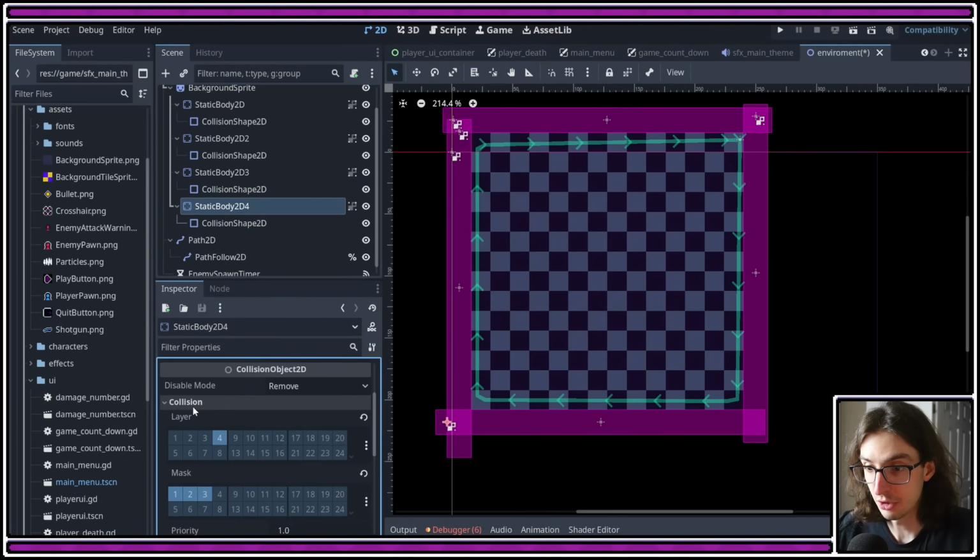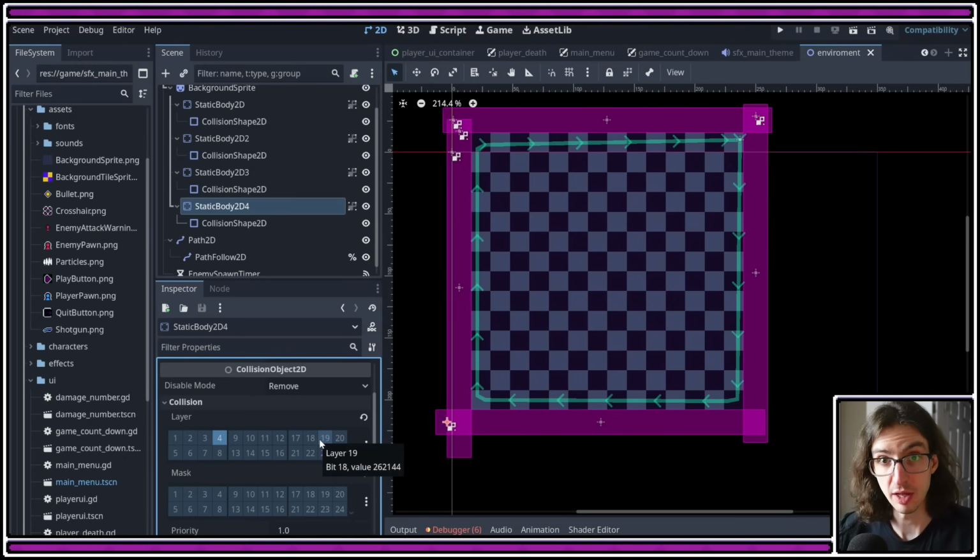So in Godot 4, a layer is the collision layer that you exist on. And a mask is the collision layers that you look for collisions for. So mask is like the active part. It's what you're seeking to collide with. And layer is what layer you exist in. In the case of these static body 2Ds, they're not actively looking to listen for collisions and respond to collisions. So they don't need a mask.